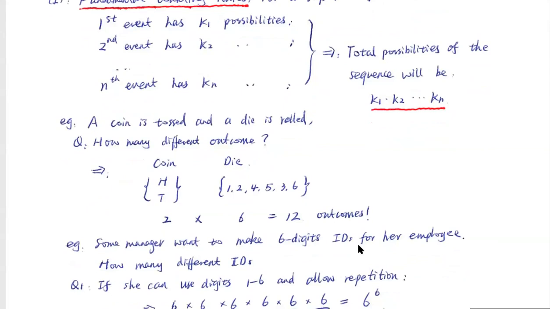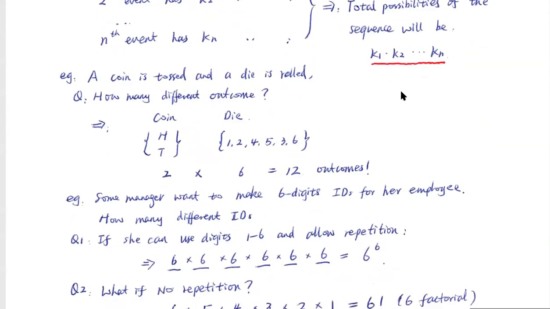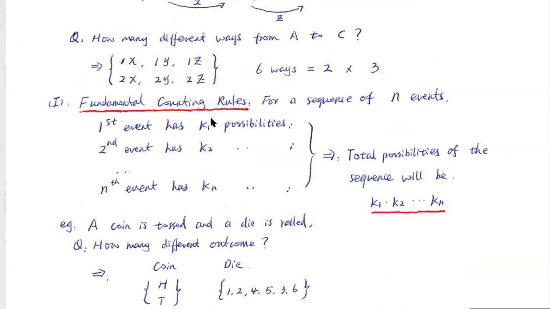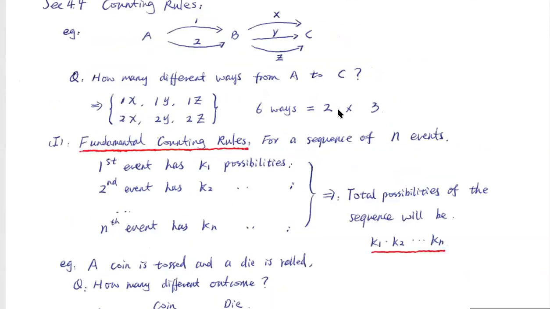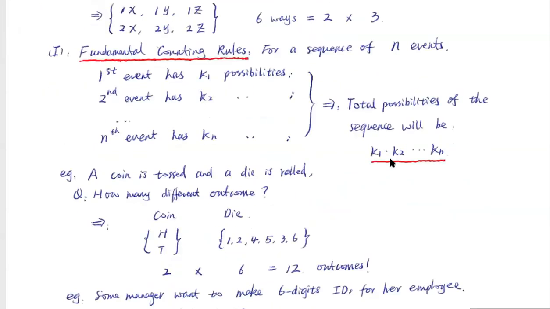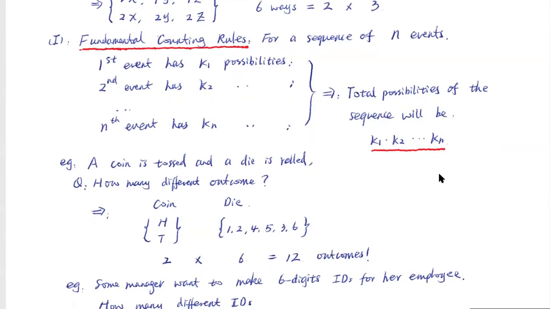Professor, the red line on the top right-hand side, that's K1 times K2? That's right. K1 is how many possible choices. Like in this example, the first event, K1 is equal to what? 2. K2, the second event, they have 3 choices. So in our previous example it is 2 multiplied by 3. When we put this in general, what does the formula look like? K1 multiplied by K2, and if you have more events, you continue to multiply them. Is that clear? Yes, sir.